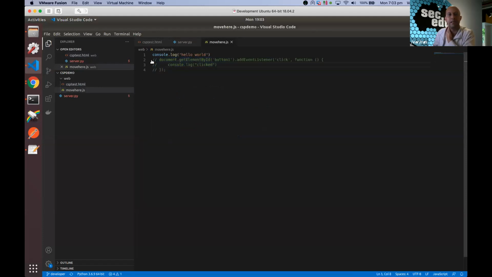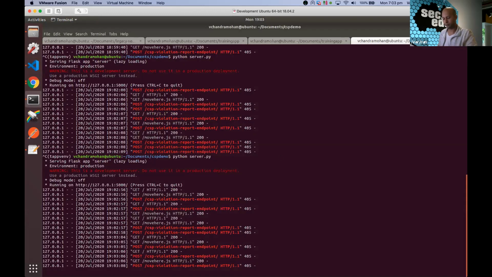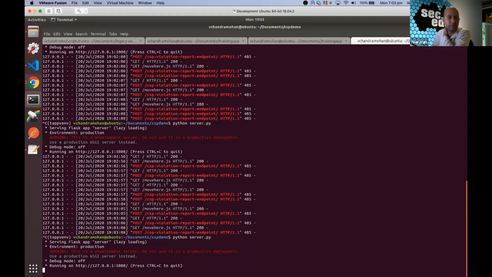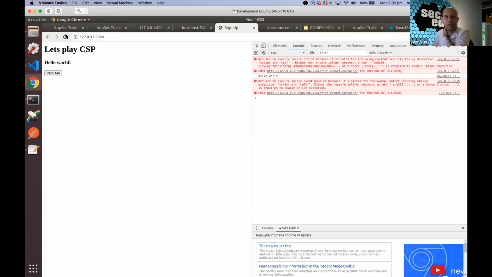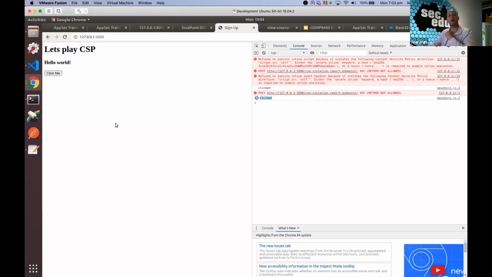Oh, sorry, still commented out. There you go, clicked. So that keeps working now. This is the sort of changes that you need to be making in your code to get CSP working correctly as per what you need.